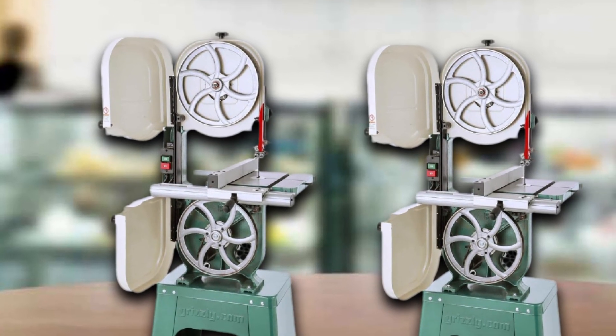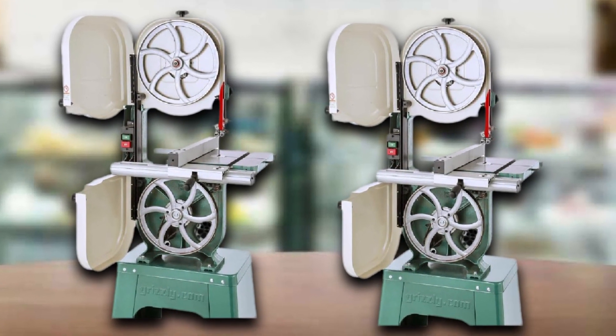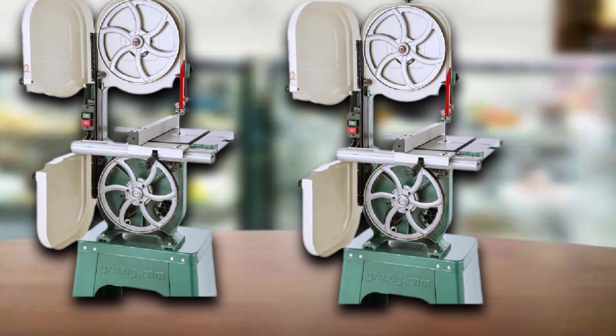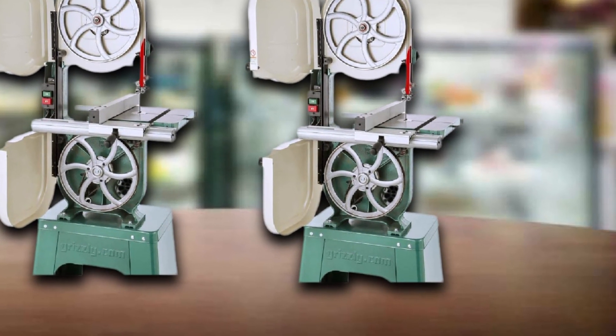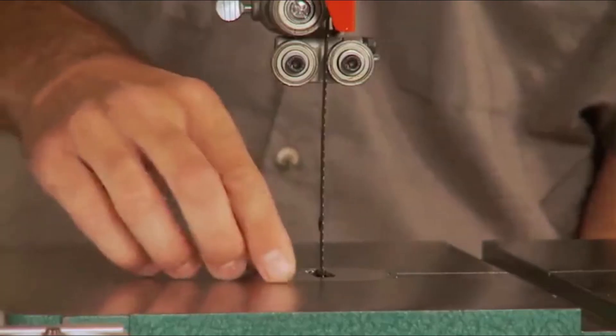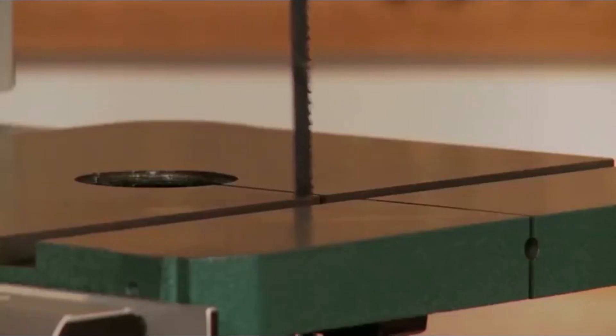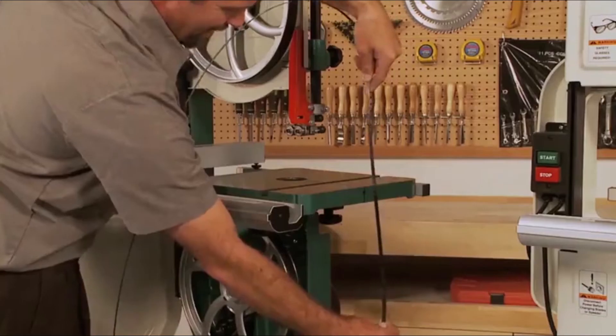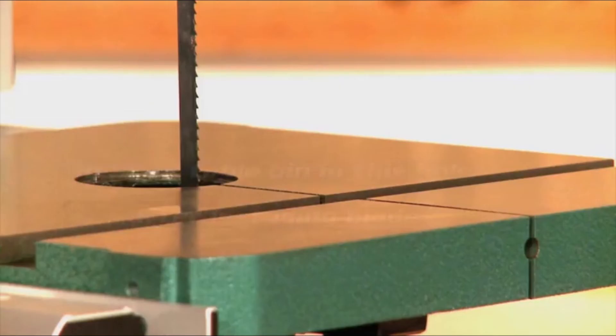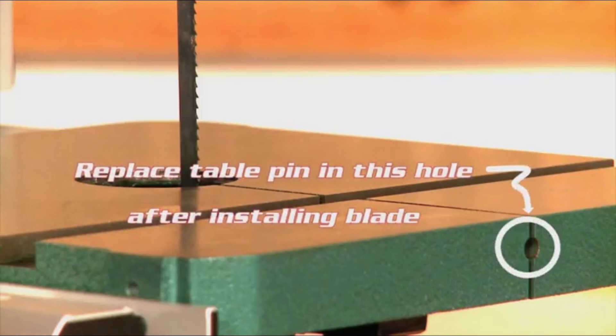The frame and table is made of precision ground cast iron to provide a steady work surface with minimum vibration. Aiding that is a heavy-duty cast stand and cast aluminum wheels with rubber tires for easy movement of the blade. It comes equipped with a quick-release blade tension lever to remove or add tension to the blade.